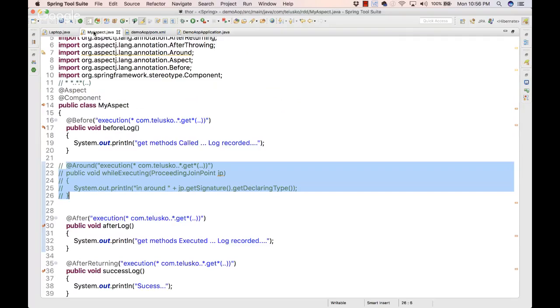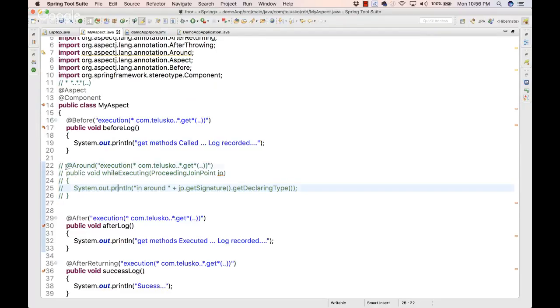Now you might be thinking, wait, is this helpful? Let's say there's a form, and in that form you have to make sure that whatever you type should be in capital letters. Now this requirement came after some time. You have built the entire system, the server is also deployed, and then suddenly you came to know that whatever data you take from the user should be in capital letters. Now, instead of disturbing the application, you can write an around advice where you can change whatever data you're getting into upper case characters.